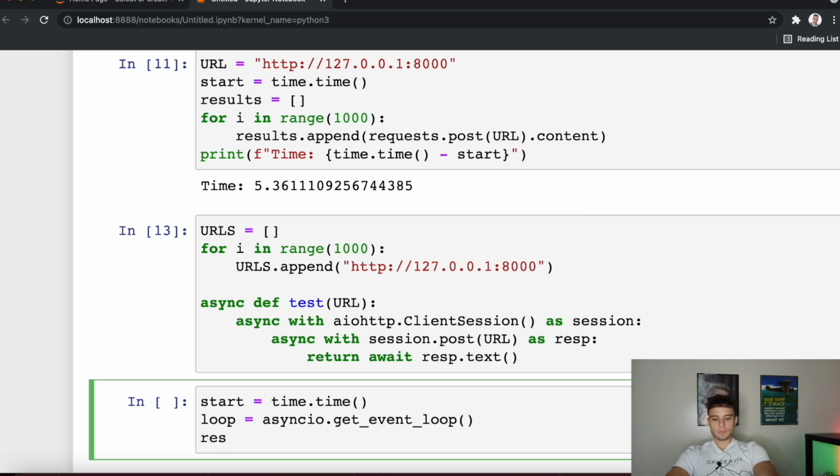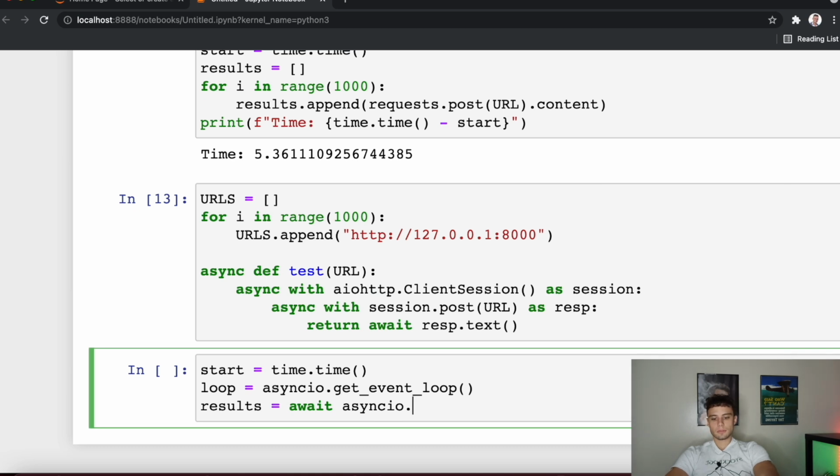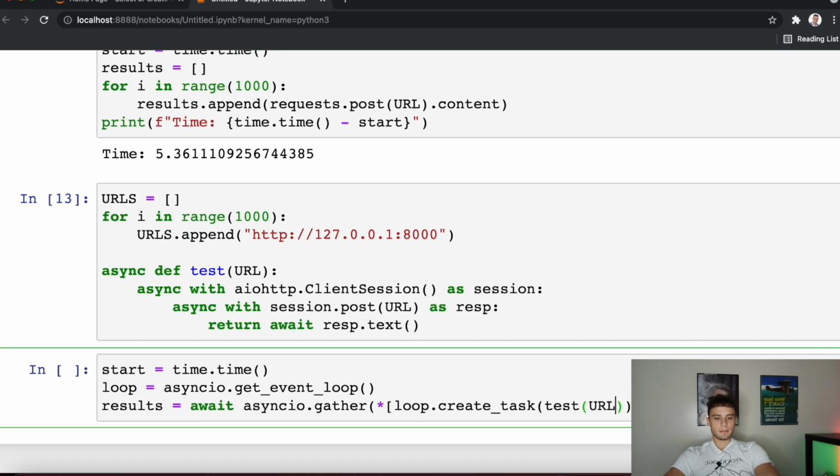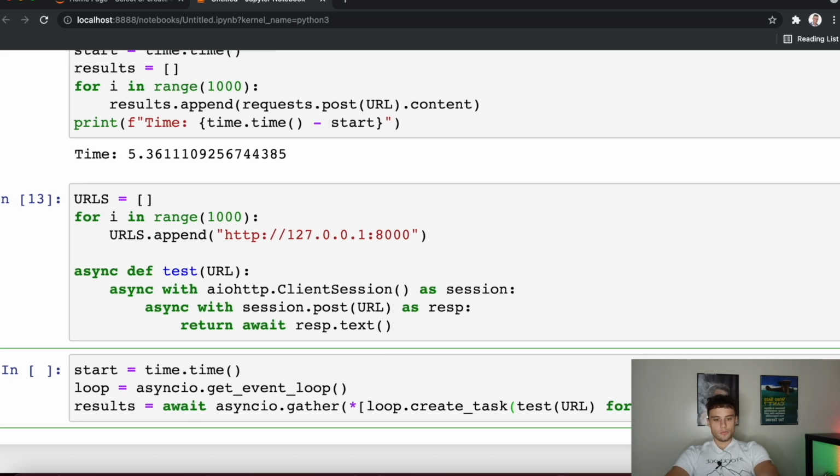Then results will be equal to await asyncio.gather, and here in the brackets I will write a star sign, loop.create_task, and then test(url) for url in urls. That's it, we're done here actually.